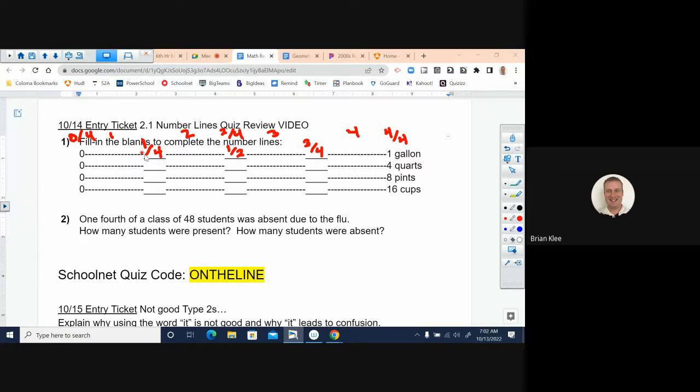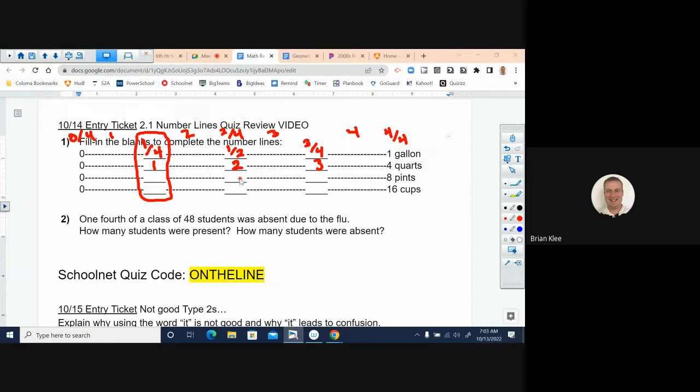We're counting by 1/4 every single time. Quarts, 4 quarts. 4 quarts divided by 2 is 2. Ultimately, the middle, the halfway point, would be the number divided by 2. And then 2 divided by 2 is 1. And remember, we said getting that first value is probably the most important because now you're just counting by that: 0, 1, 2. We're counting by ones, plus another one, 3, plus another one, 4. Yep, that row is good.